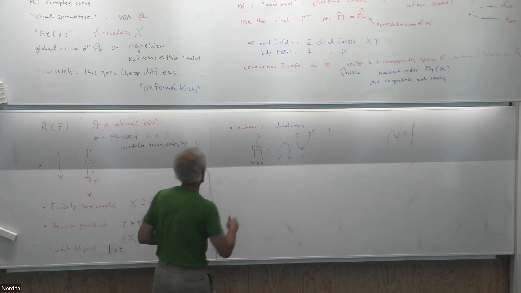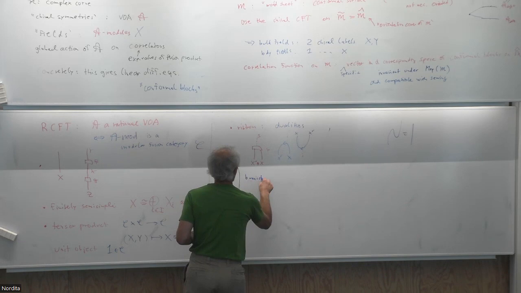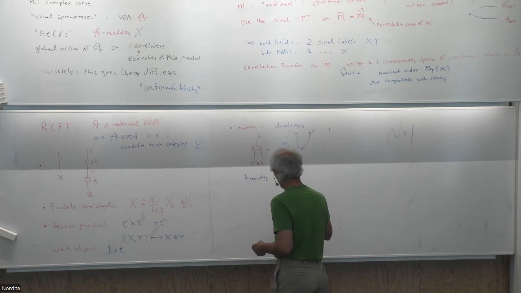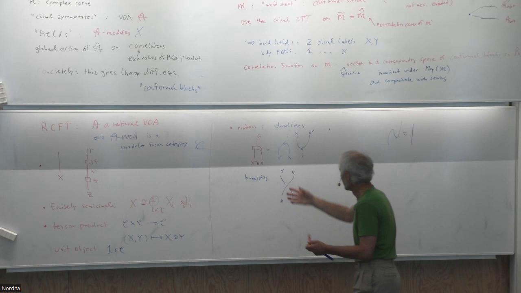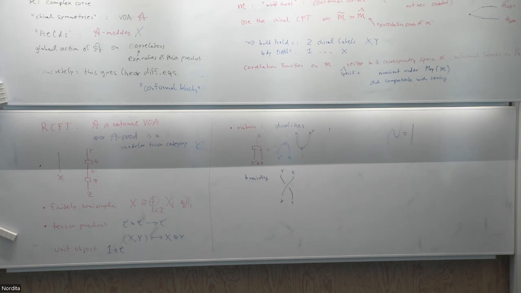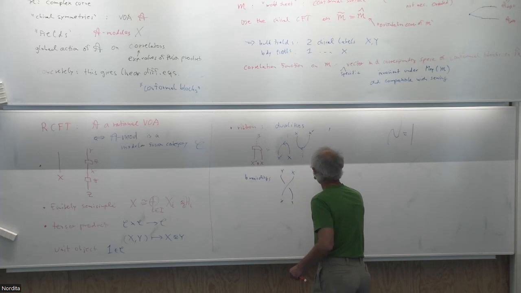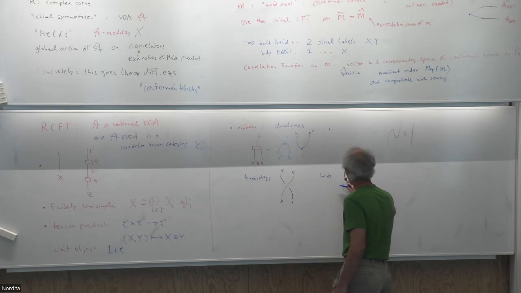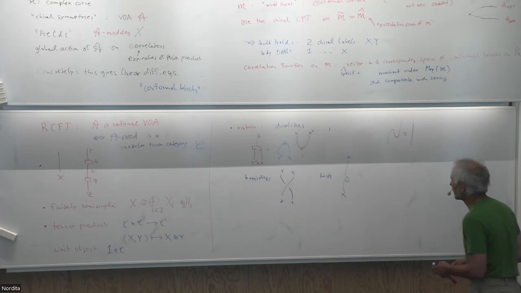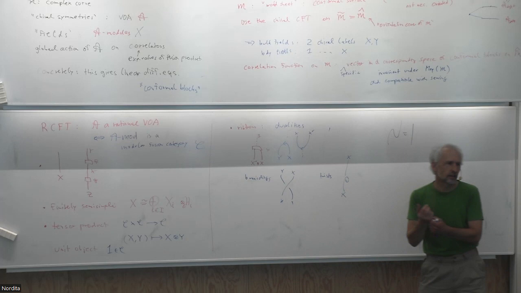Then there is a braiding, a definite way of interchanging, of going from X tensor Y to Y tensor X, called braiding, because this has to satisfy relations which you know from the braid group, and these have to be isomorphisms. And then there are also twists, which I indicate like that. Well, I will not really use them, but these are automorphisms of X, and they have to satisfy certain properties. So for example, the twist of a tensor product is the same as twisting the factors individually and the double braiding.